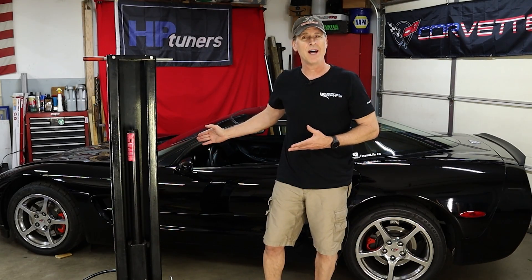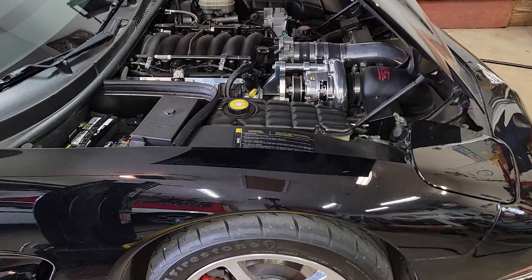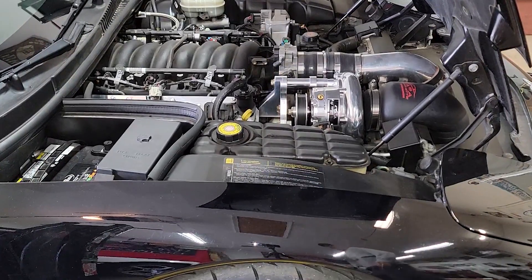Today is a great day because I'm about to take the C5 Corvette out of hibernation for the summer, but before I do so there are a couple of things I have to take care of to make sure that its supercharged LS1 engine — currently at about 680 horsepower to the crankshaft — stays healthy. One of the items will be an oil change, but the other task is an injector balance test that I'll be performing with my Autofix D1 Lite, and that is the subject of today's video.